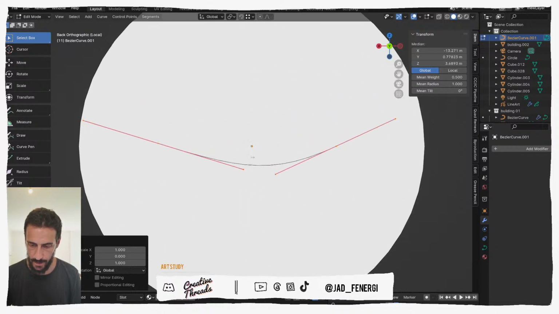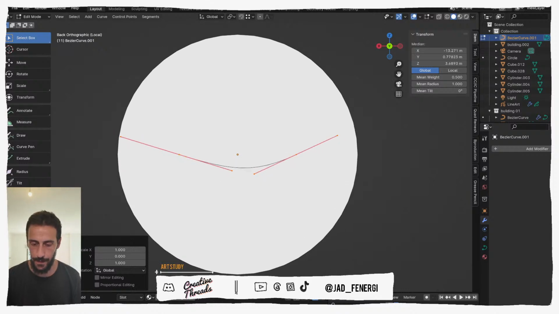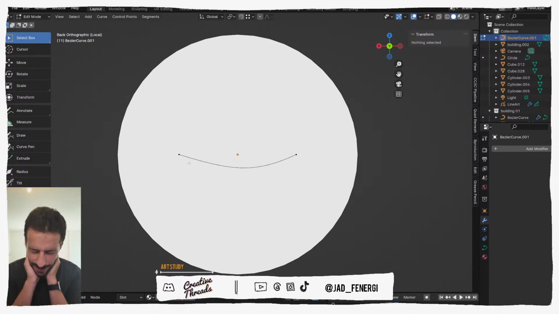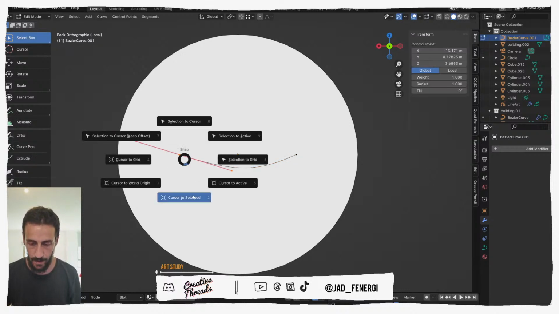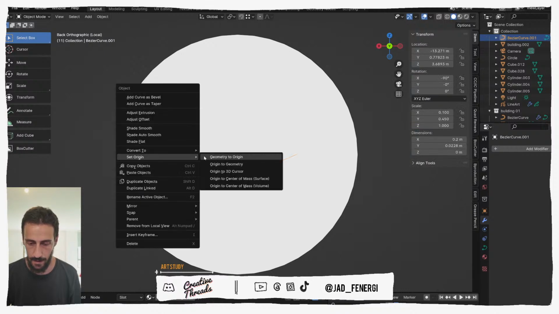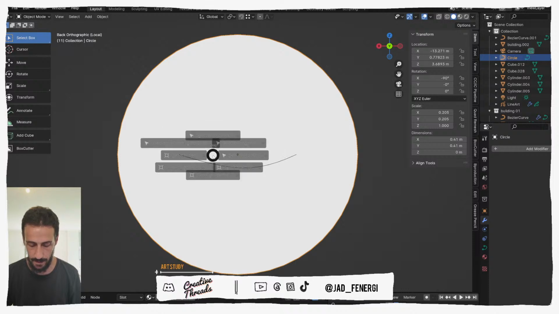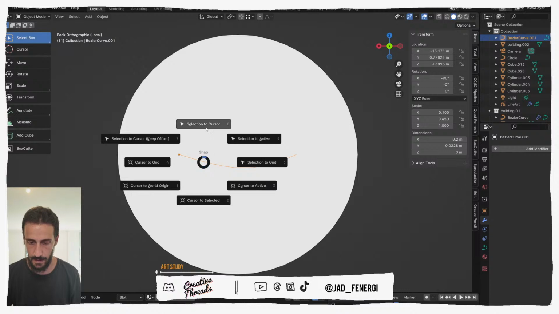So first let's align it. There's something called the polar array or circular arrays or something like this. I don't know how to do it, but let's see. Let's first Shift S, cursor to selected, and then origin to cursor, and then Shift S, cursor to selected, and then Shift S, selection to cursor.